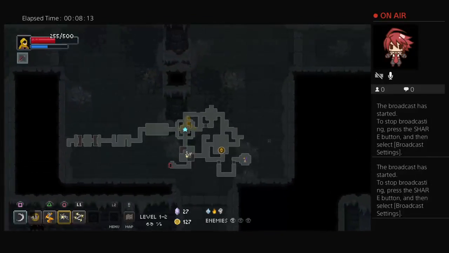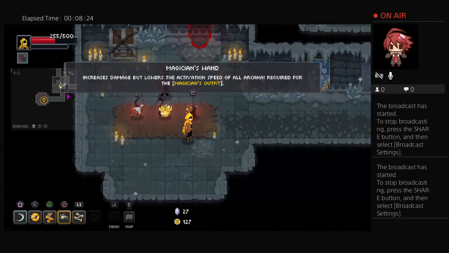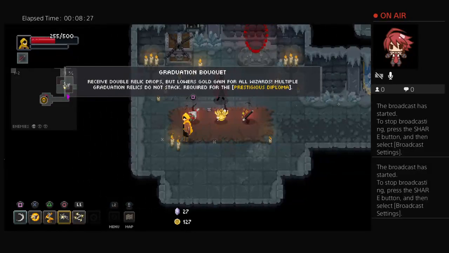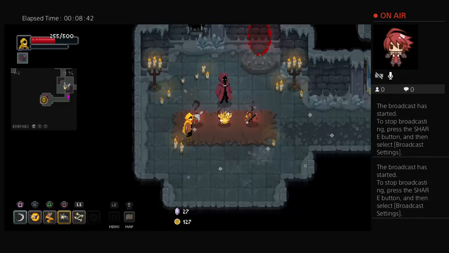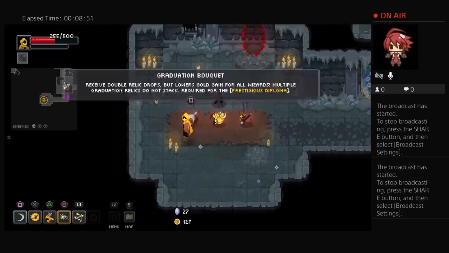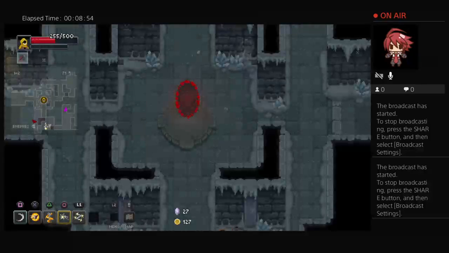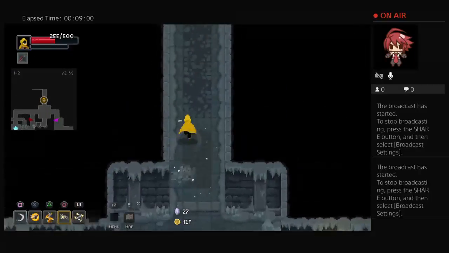This wizard's on fire! Oh hey, what is it. Increased armor, but store prices are higher. Increased damage, lowers activation speed of all arcana. Receive double relic drops, but lowers gold gain for all wizards. I don't know. That would be good, but I don't know. Activations are kind of heavy-centric. I could just choose not to do anything. I'll have to see how I'm feeling after I polish off this level, because I don't want to end up screwing myself by taking one of those. Because you can't drop them.